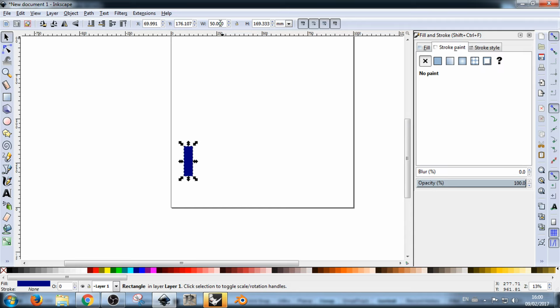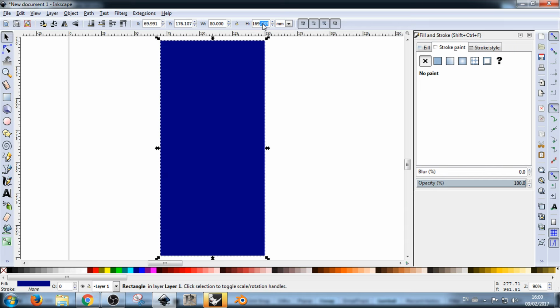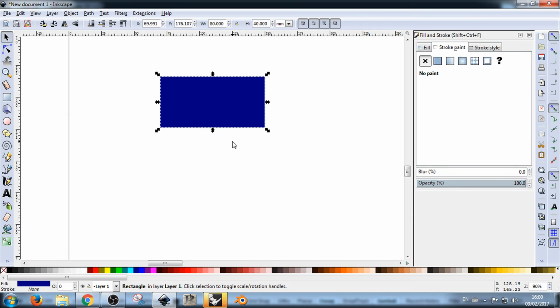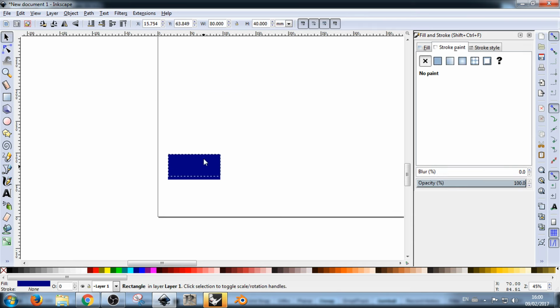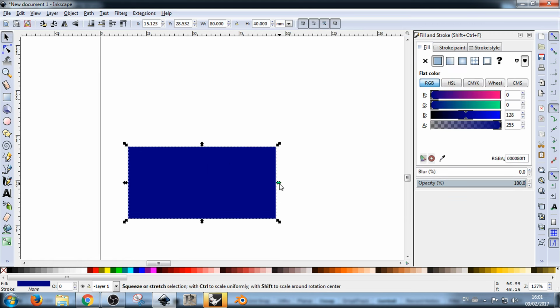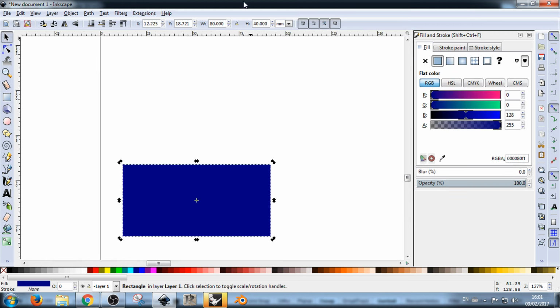Let's say 18, and then let's say 40. Okay, so now I'm sure that this square, without a stroke, just with fill, has a dimension of 80 by 40. That's not too much. It's going to be something like this. Enough for doing my tests.